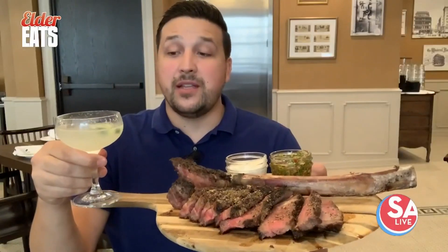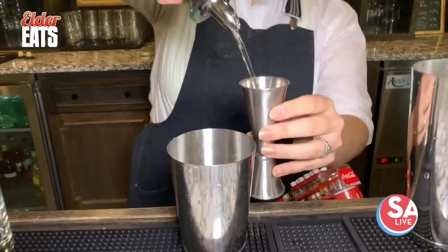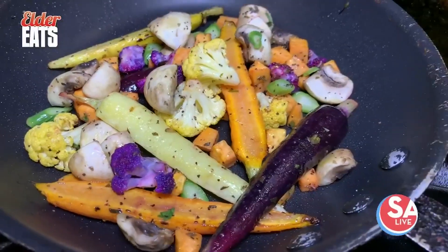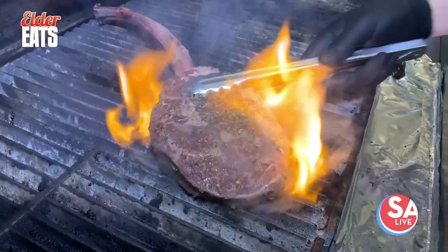This is wrong on every level — it's so good. So you guys got to come out here. Maverick Whiskey, located right off Broadway downtown. Delicious steaks, great cocktails, all these different spirits distilled right here in-house. And of course there are a lot of other great options on the menu — southern favorites and some new things you haven't tried before.